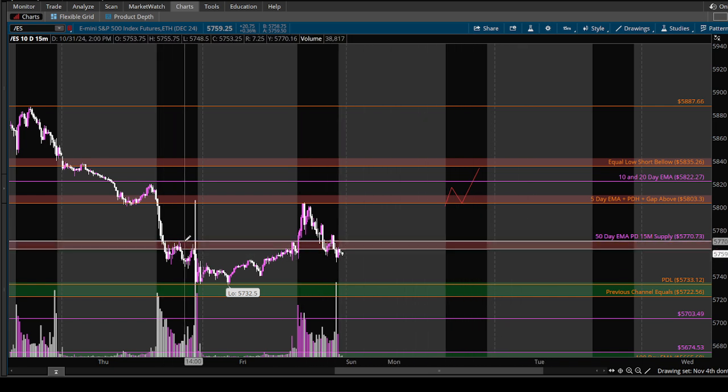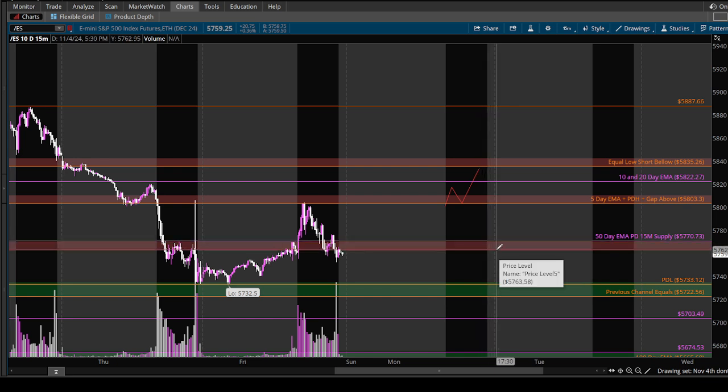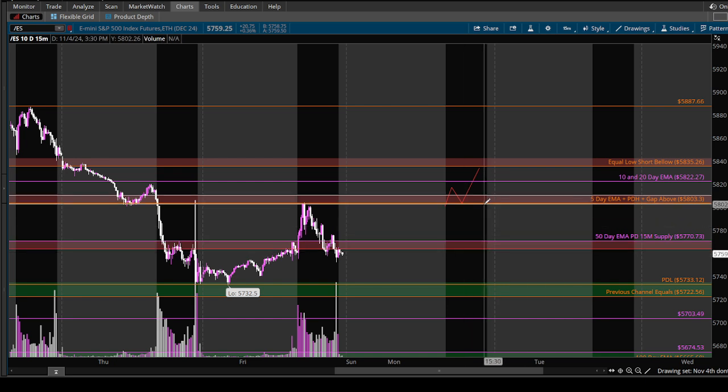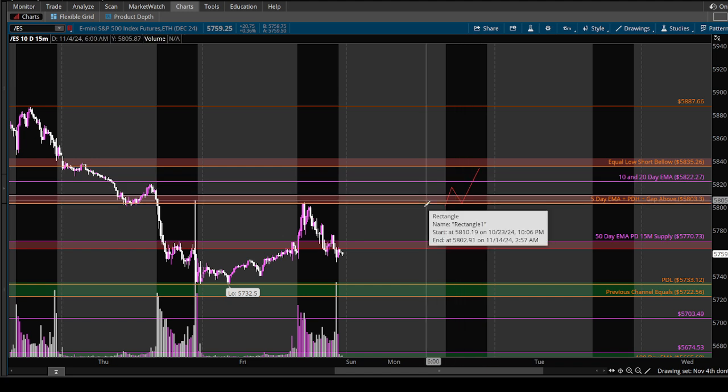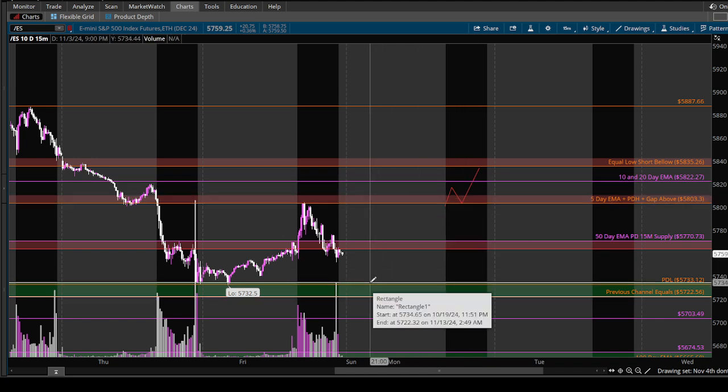This zone is the zone I would actually watch as a key level to see who is going to take control of the market. Above this, I wanted to see what is going to happen at the 5-day EMA. If I see the 5-day EMA getting taken, that means there is high possibility of this gap getting filled.